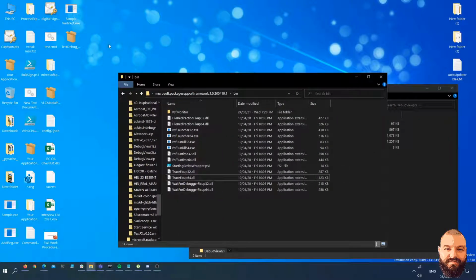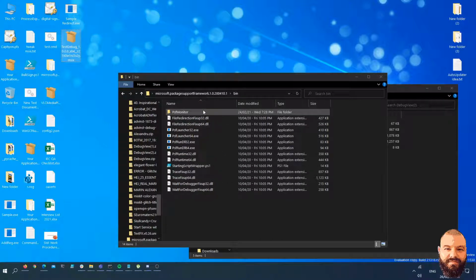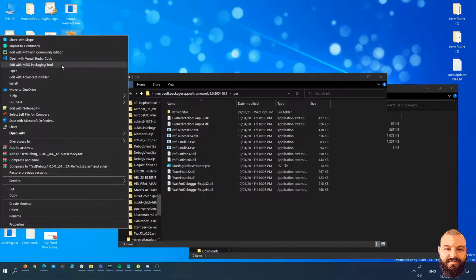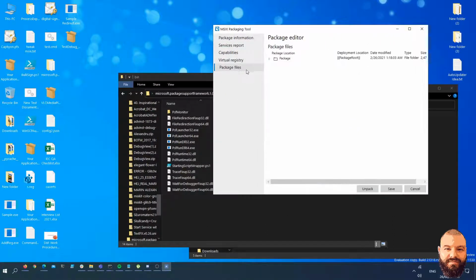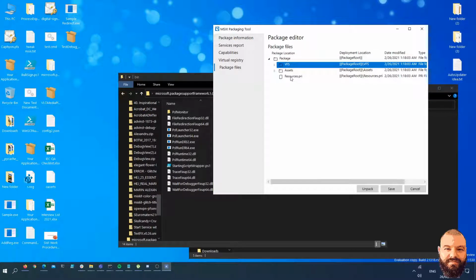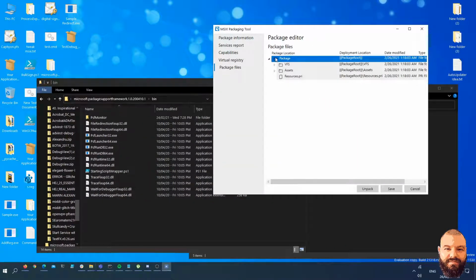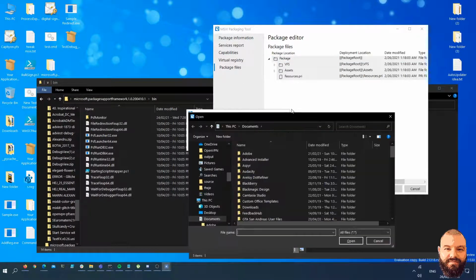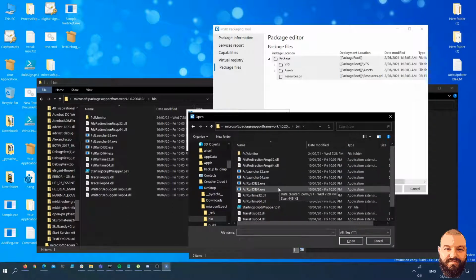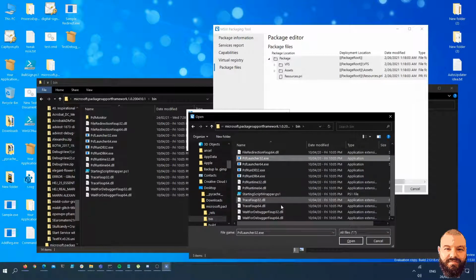Okay? So first, what we need to do is place the Package Support Framework executables and other fixups in our MSIX package. For that, we are going to edit our MSIX package with the MSIX Packaging Tool. In the root of the package, so not in the virtual file system folder, not in the assets folder, directly in the root, we need to add the Package Support Framework files. To do that, right click, add file. Unfortunately, I don't know a way to add multiple files, so we need to add them one by one. I'm going to add the PSF launchers, the run DLL, the runtimes, the trace fixups, and wait for debugger fixups. Let me get back to you when I finish adding them.